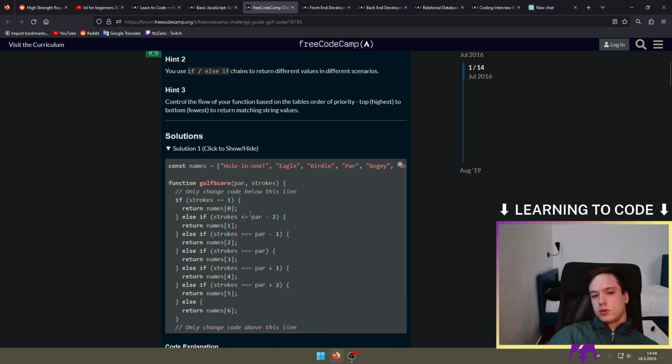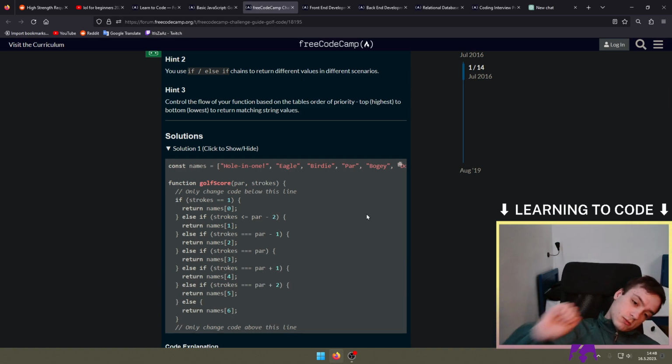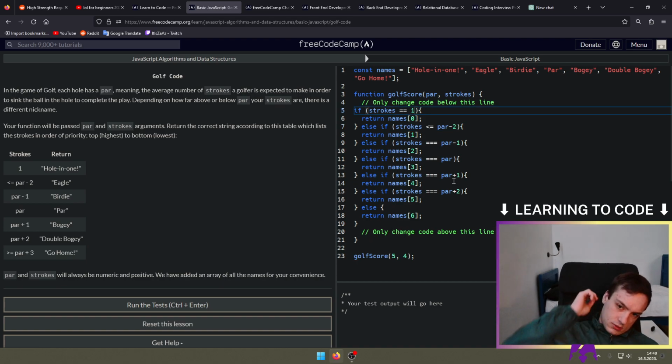Okay, so this is smaller or equal par minus 2, or is it even possible to go minus 3? I guess it is, because it says smaller or equal. But then here it needs to be 1. But why isn't it strictly 1? That's what I'm wondering.